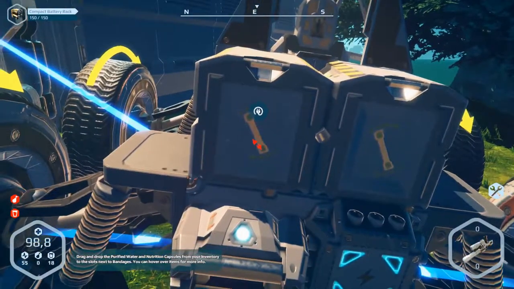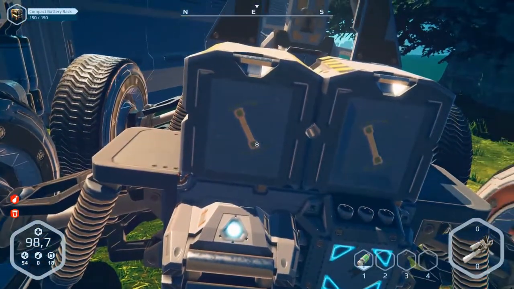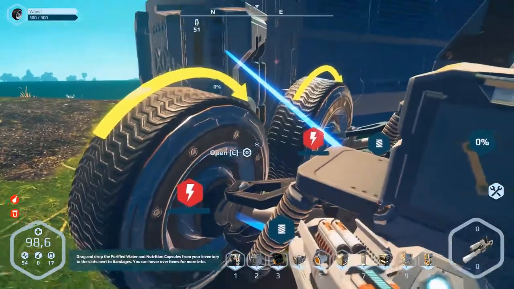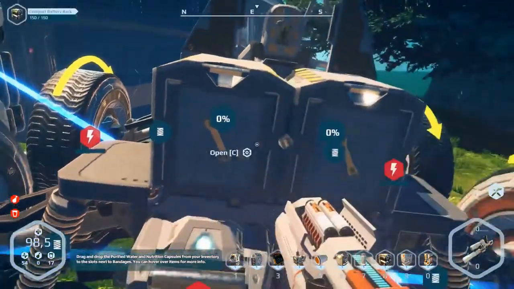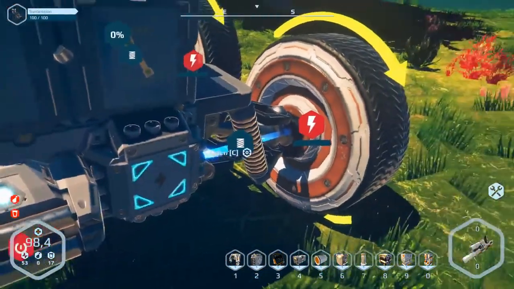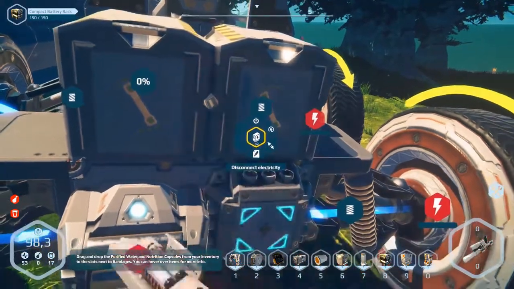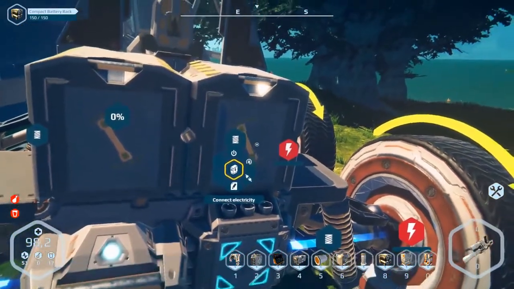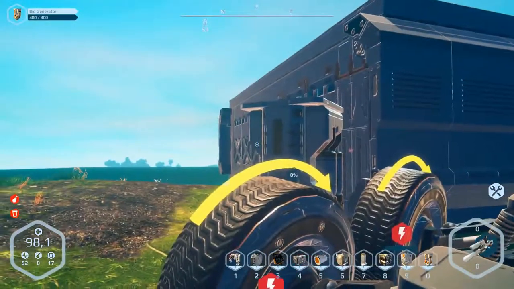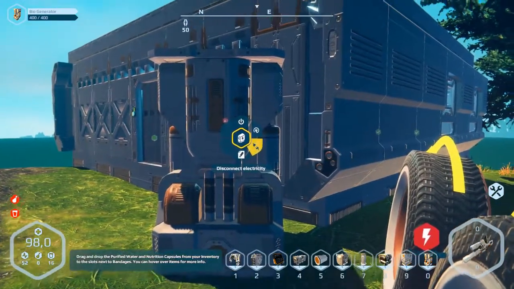Let's go back and press C. No, press tab C. Again, disconnect this wheel. Press C again. Disconnect. C. Disconnect. Disconnect. Okay. Let's go over here. Press C and disconnect. Everything is disconnected.